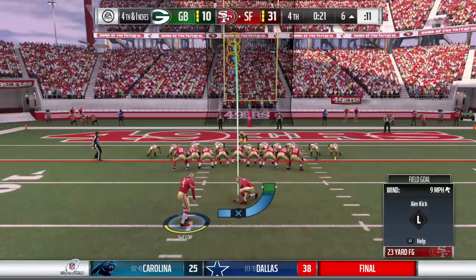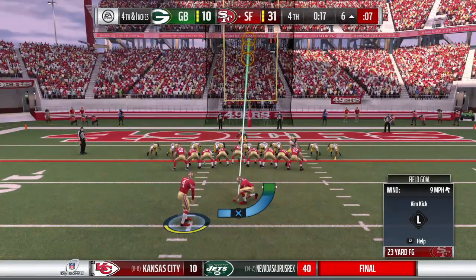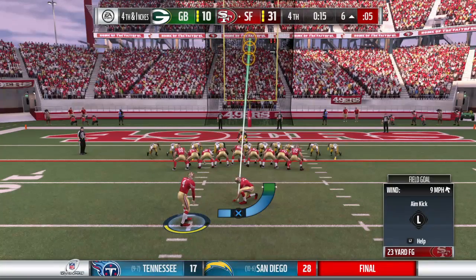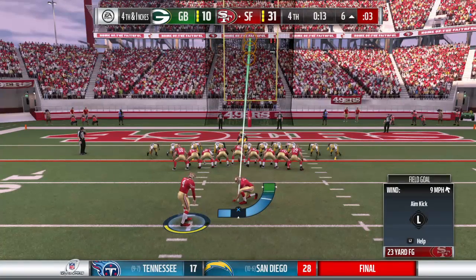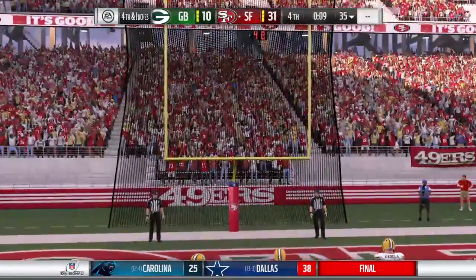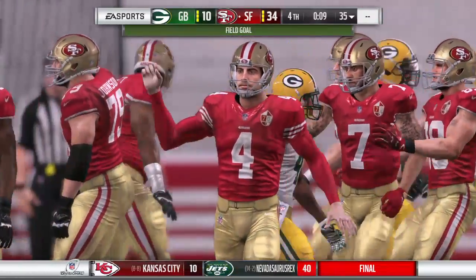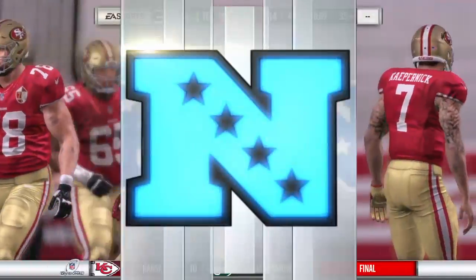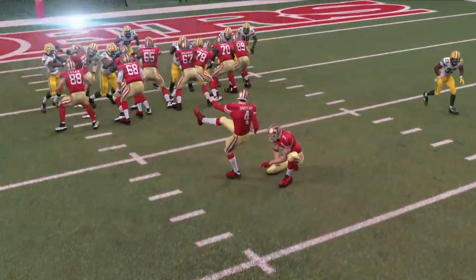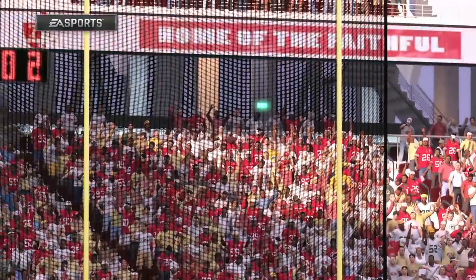And they won't run a play here, no victory formation. They will indeed try to get 3 more. This is an easy one, 23-yarder. And his kick is indeed good, and that will extend the lead out to 24. So it's 3 more points, and that widens things out even further here in the 4th. Hey, in this league, you can never have too much. So if you're in range, grab the 3 whenever you can.